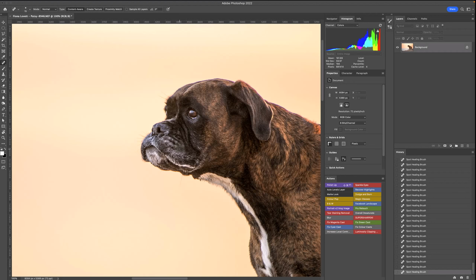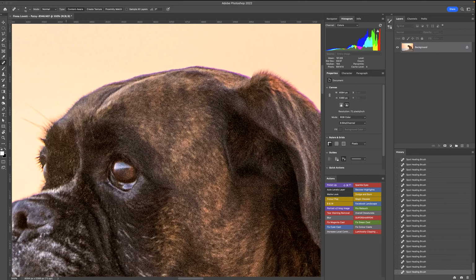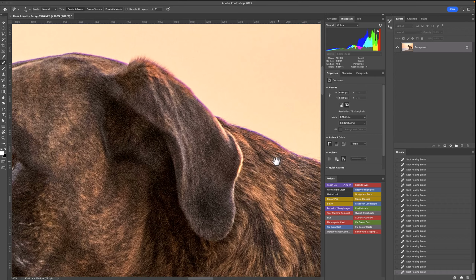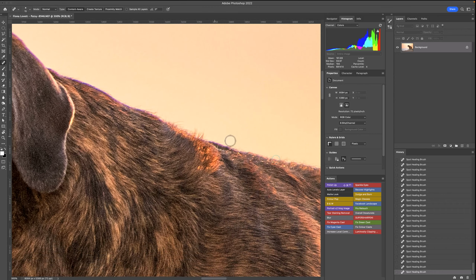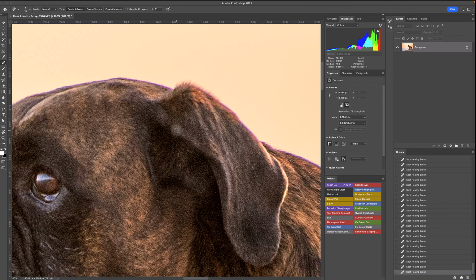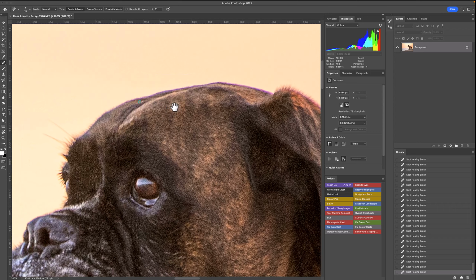I was going to jump straight to doing some sharpening on the dog's face, but while I was in there, I noticed that there is quite a bit of noticeable chromatic aberration along the edge of the dog here. It's quite purple, it's quite eye-catching. It may have been there in the original, it may have been accentuated by the fact that we adjusted the dog and the sky differently. The good news is we can fix it.